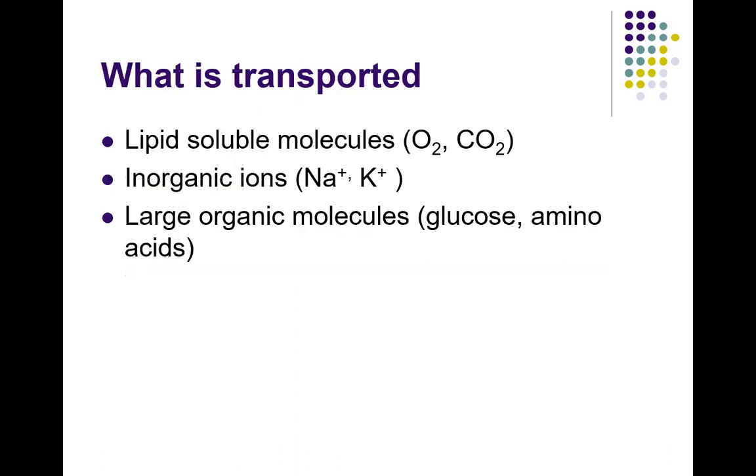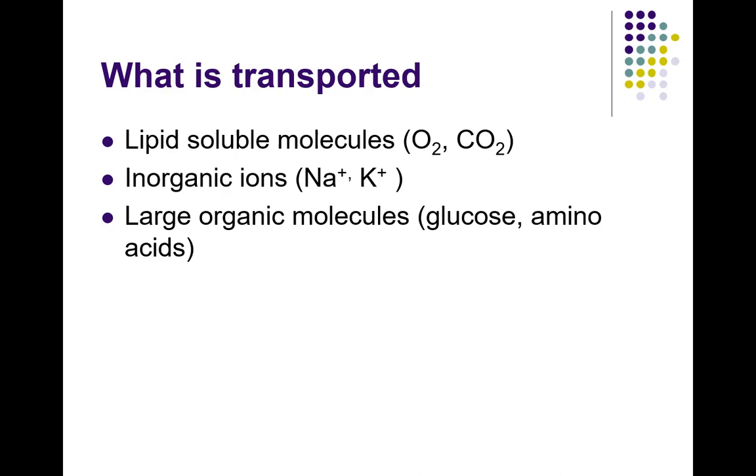All right, so what can be transported into and out of the cell? You can have lipid soluble molecules, if I could say the correct words. So things like carbon dioxide and oxygen, those are lipid soluble, or other lipid based chemicals. Those things can pass directly through the plasma membrane. Things like oxygen and carbon dioxide are nonpolar and relatively small, so they can pass right through. Since they don't have a charge, they can go right through that plasma membrane.